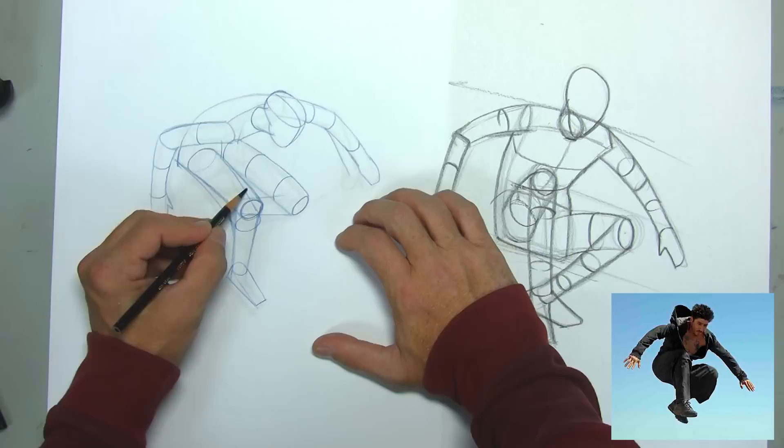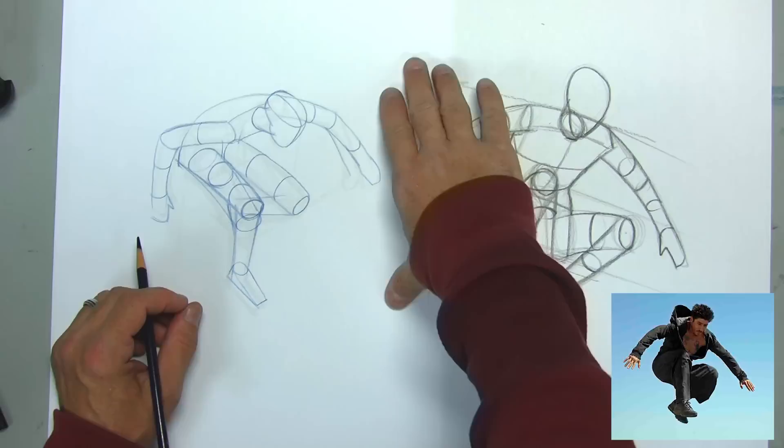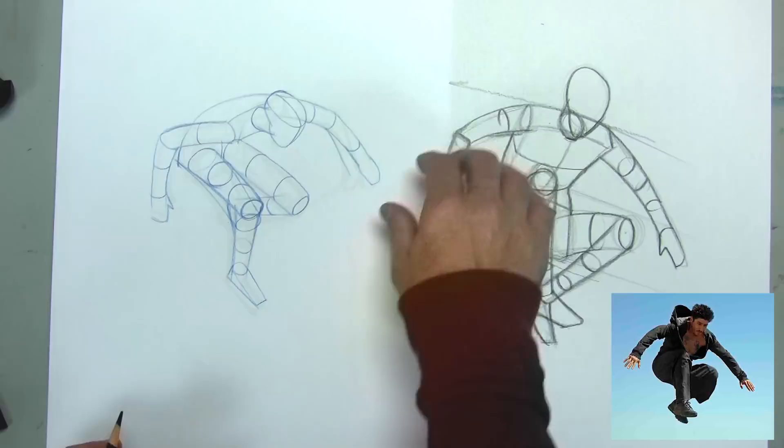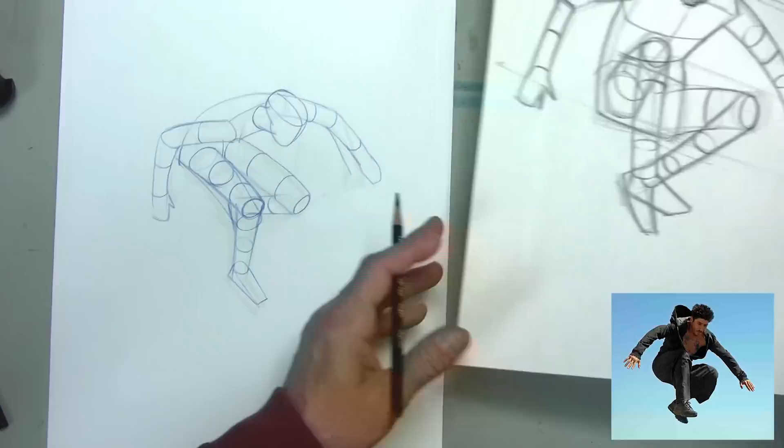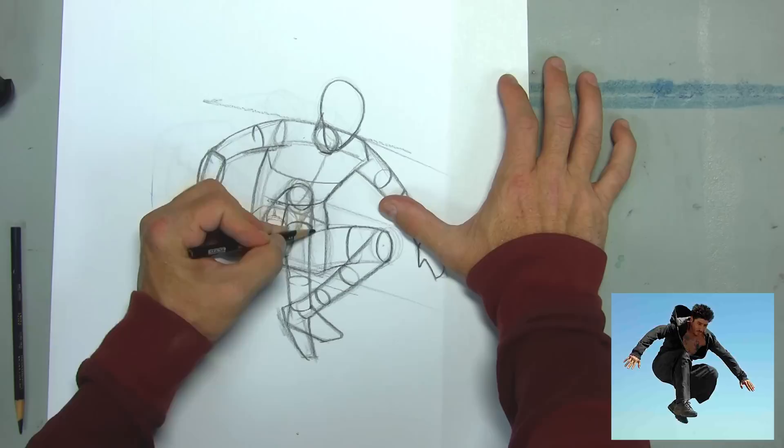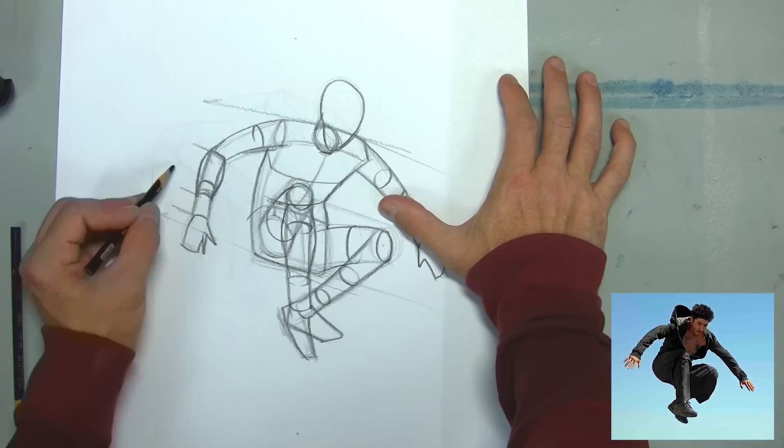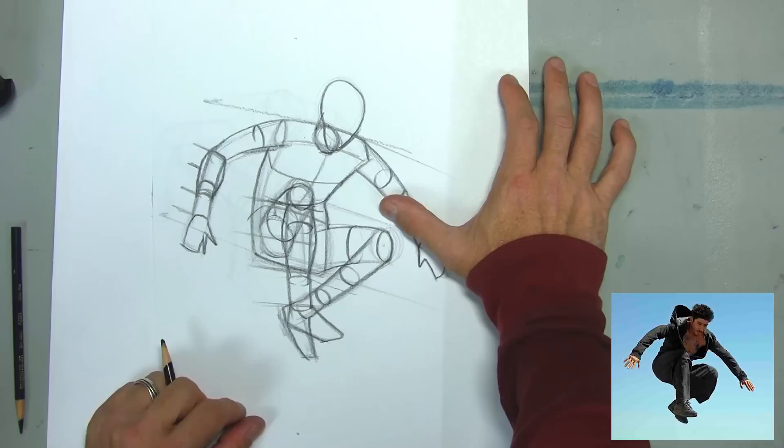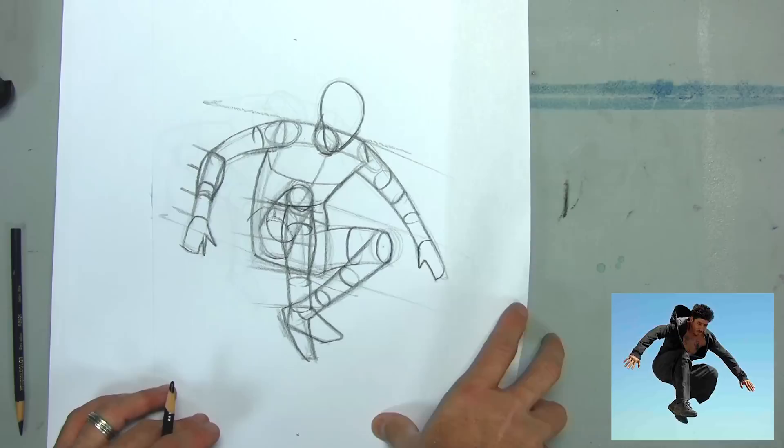These elliptical lines I'm going to keep on the map because these ellipses are really helpful for me to position the muscles once I start tracking them on the body. And I'm going to be looking at the elevation of those muscles in reference to the top and bottom point of each cylinder form. So the forearm and the lower leg have kind of a drumstick or a bowling pin look to them. And that drumstick or bowling pin references the muscles on the cylinder form. I can see that the position of the muscles in reference to the top and the bottom of the cylinder.